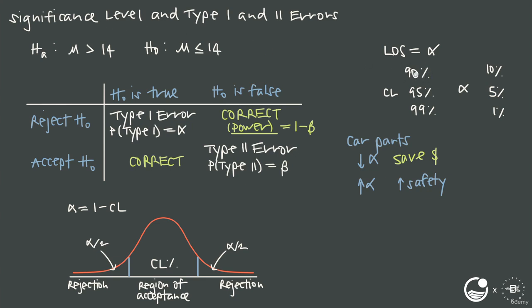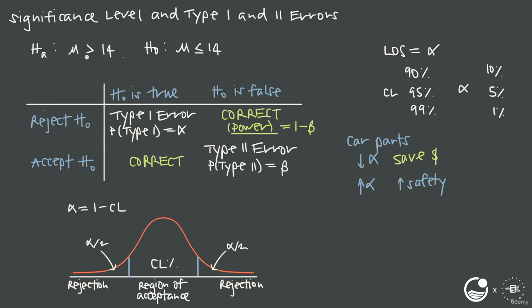Of course, once we pick a confidence level, that comes with the associated alpha value or level of significance. And so we are consciously making this decision where, based on the level of significance or alpha value that we choose, we are defining our willingness for making a type 1 error, which means our willingness to reject the null hypothesis when it's actually true. So if we've chosen a level of significance of 10%, we're saying that we're willing to be wrong in this specific way 10% of the time. We're willing to reject the null when it's actually true 10% of the time if that's our chosen level of significance.